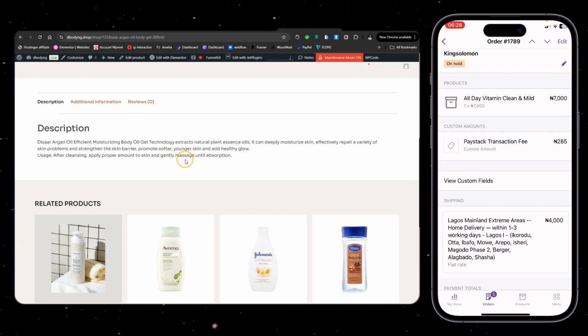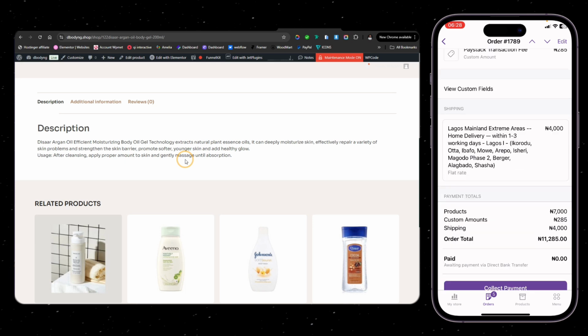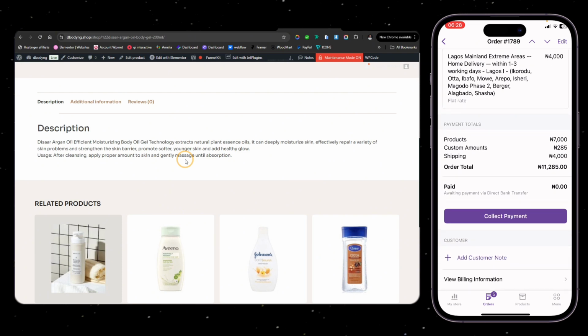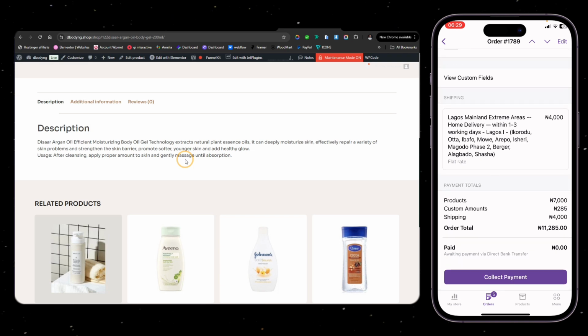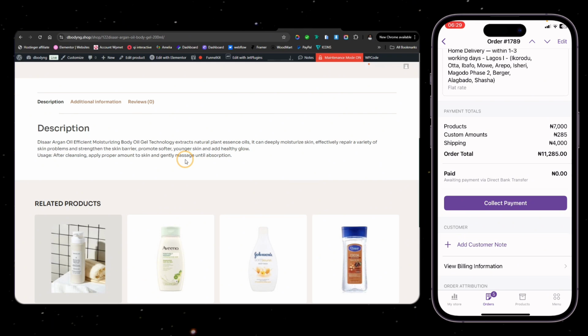Here is customer field, Paystack fee. This is the cost of this, the Paystack charge. That's around 1.5%, I think. Scrolling down, we can see the location the client chose, so that it can be easy for us to actually ship the product to that particular location. Okay, see the total cost of the shipping, the total detail, total analytics of the shipping. Paid, client paid 0 naira because they didn't make any payment at all.